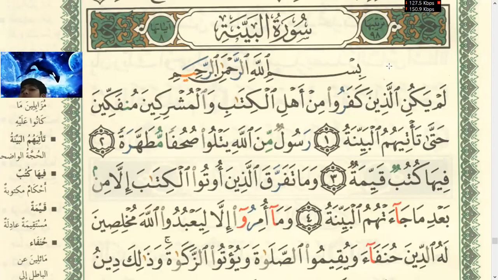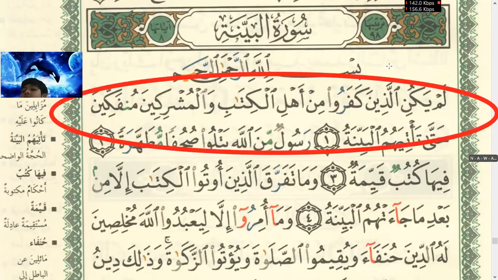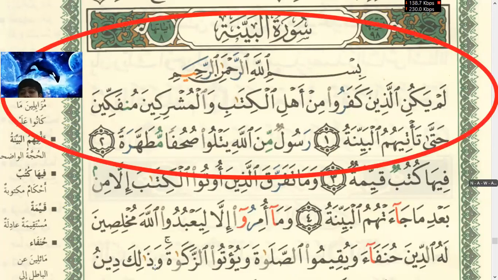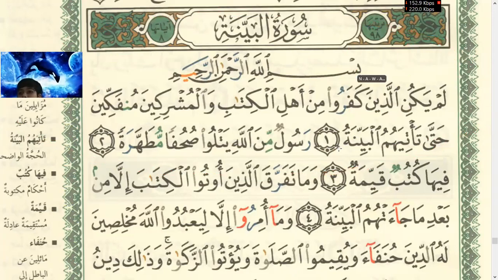I can't do this one. Give it a try. Okay, at the moment you are not trying and you are saying that I can't. Give it a try, then say something. Okay, first memorize the first ayah only. Memorize the first one. First surah. It's the hardest. It's the longest ayah. There are many kids who memorize it, okay?